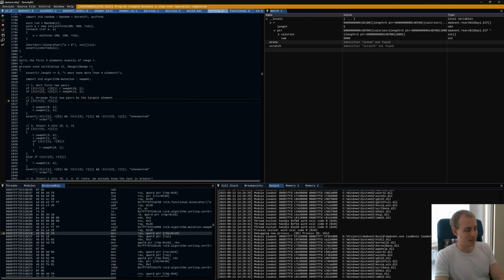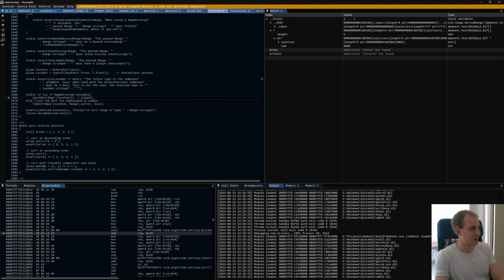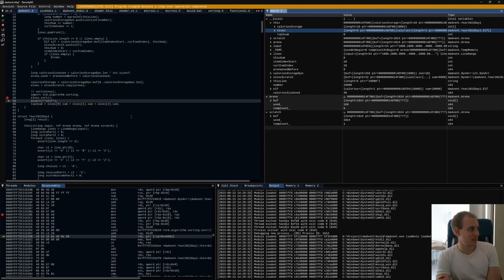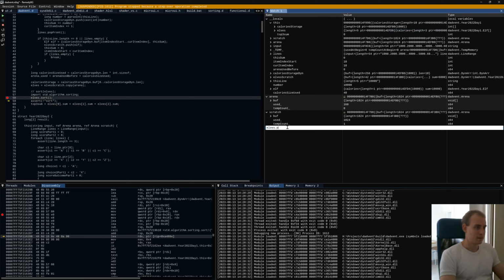Okay, I'm convinced that it's sorting. We don't actually need to sort the calorie storage, we just need to sort the elves. So what are these elves now? Elves, length.